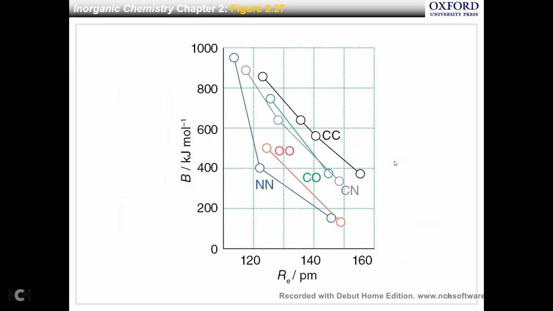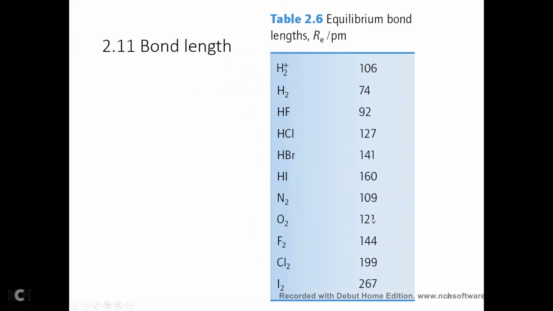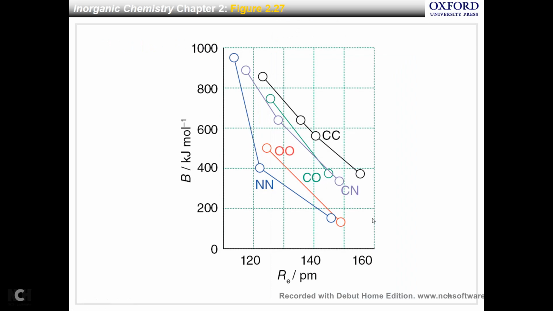And then, of course, the bond order can be used to determine this bond distance and bond energy, and of course we can plot this bond energy versus bond distance. When you have a shorter bond, there's going to be more bond energy. When you have a longer bond, there's less bond energy. That's just a qualitative analysis here.